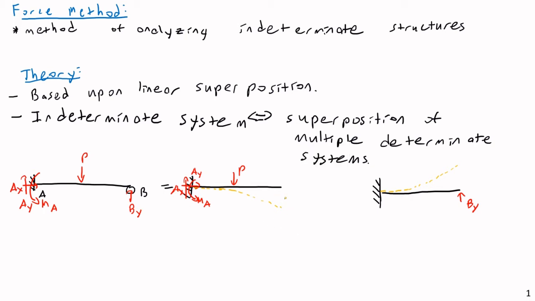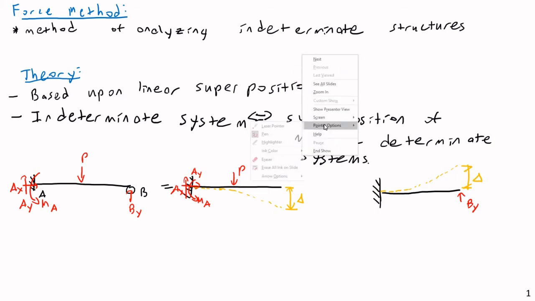And we would find that under this load P, this thing would deform down or deflect down a certain distance delta. Now, here's the interesting thing. We know that in reality, there is no deflection at joint B here, at point B here. So, again, because we know that beams can be treated as linear superpositions, this deformation as well must be delta. This deformation must be delta.